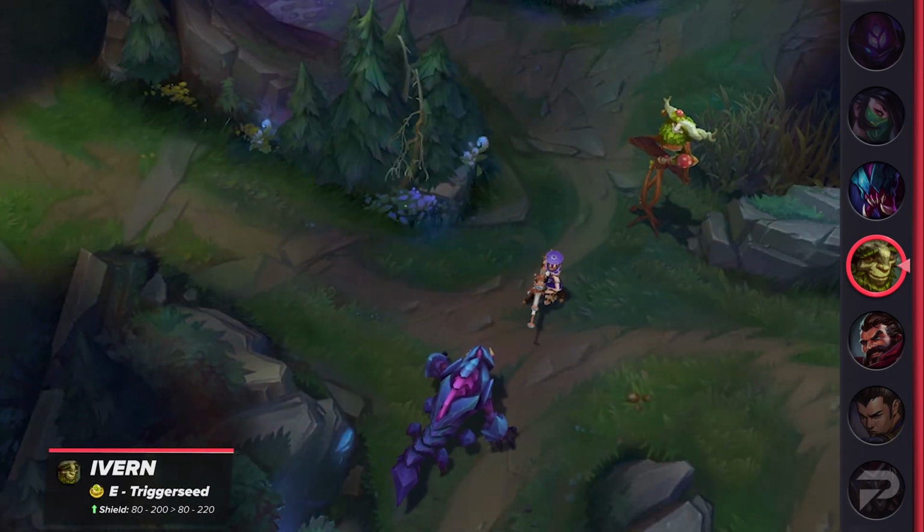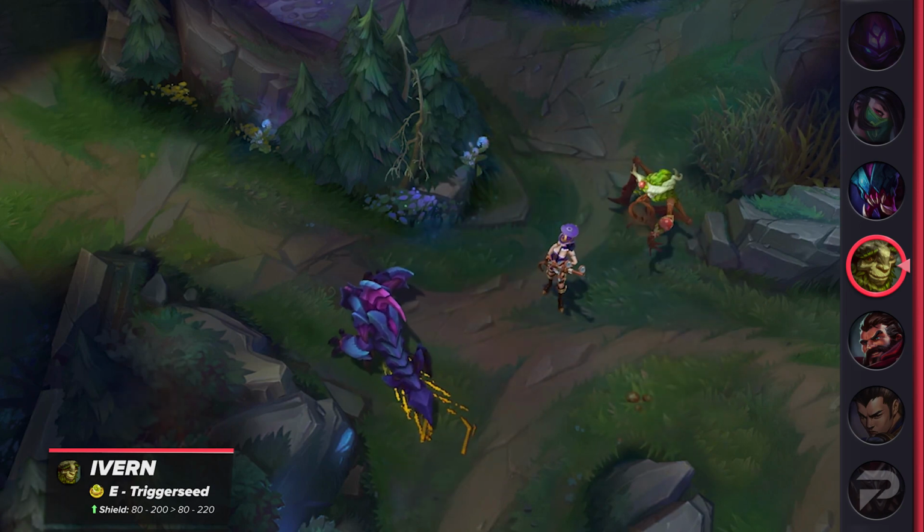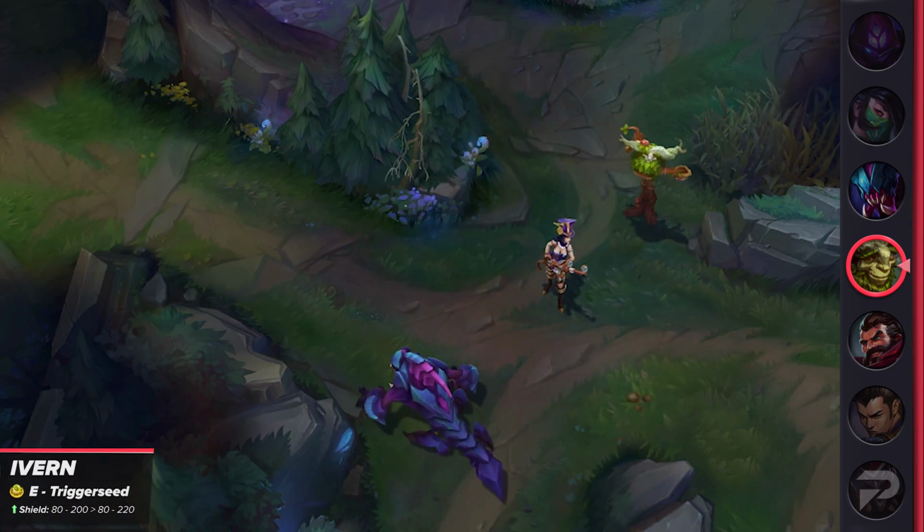Anyway, his E shield is going up from 80 to 200 to 80 to 220. It's a straightforward buff, and with some recent buffs to support items, Ivern will likely see more play in the coming patches as well. Finally, we have a buff for Rek'Sai.